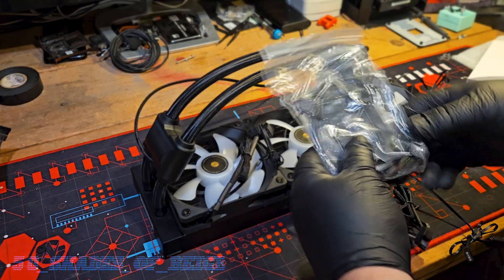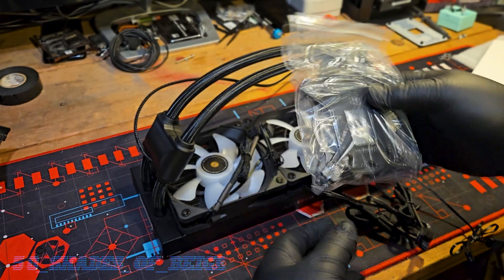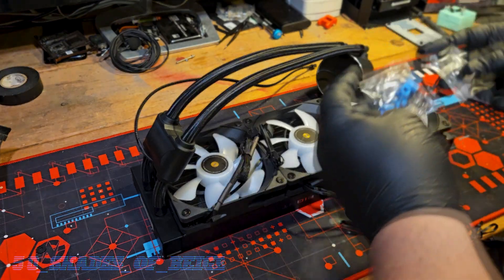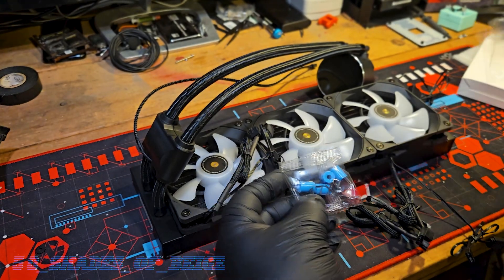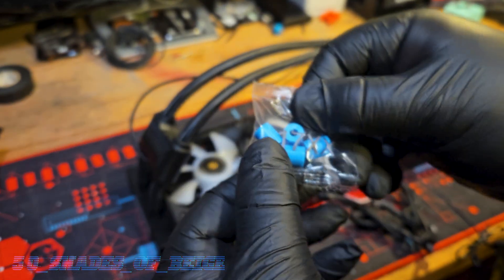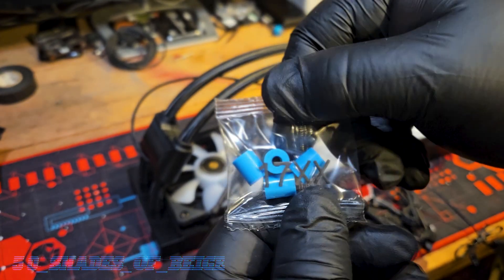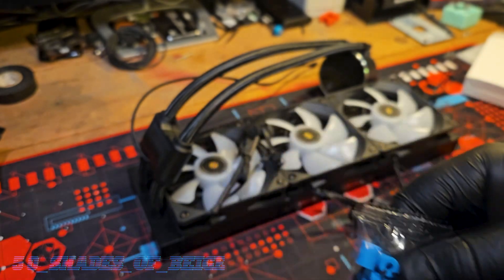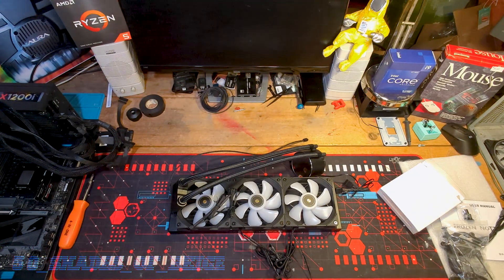Here's all of our mounting hardware. If you're doing Intel, you're going to want to use the Intel bracket; for AMD, make sure you're using the bracket stamped AMD. There are two different heights of standoffs, and Thermalright has already done the work for you — this is a great quality of life improvement for beginners. They have actually labeled the standoff hardware by socket. So you see that 17xx? That means if you're using a 12th or 13th Gen Intel processor, those are the standoffs you want. You do not want to get them mixed up, especially looking at the difference between LGA 1700 and LGA 1200. The height difference is very similar, but it is enough to where if you install the wrong one, you're going to have problems.